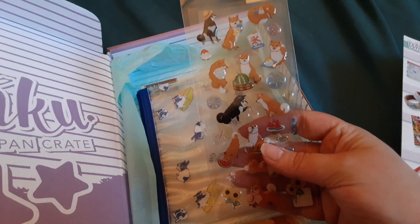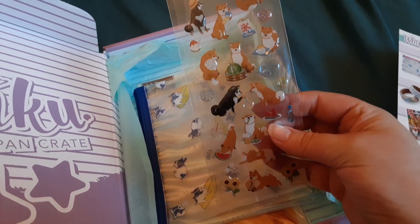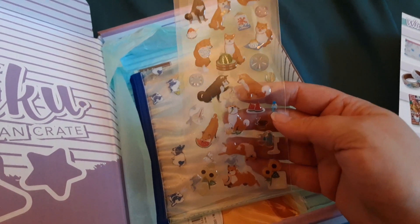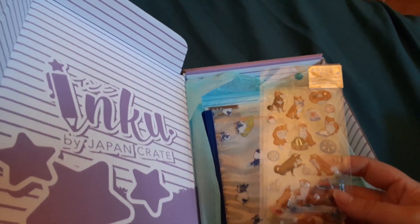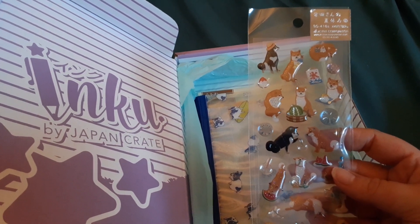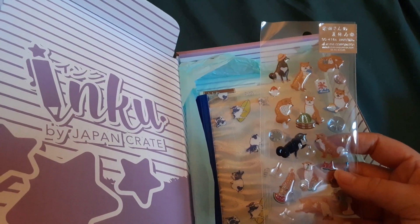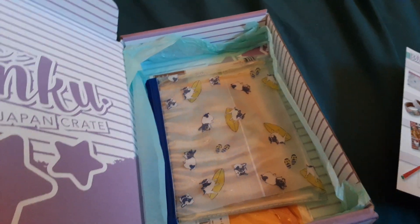Sheet stickers are one of my favorites, and these are transparent jelly stickers. You can't tell from me touching them, but they're kind of raised and jelly-like. It's just them going about doing all the things associated with summer — the summer festival foods. They are summer drop stickers, either nyankos or Shiba Inus — Shiba Inus for the win. Both are just as cute and festive. Used to decorate scrapbooks, letters, and more with these clear sticker sheets.